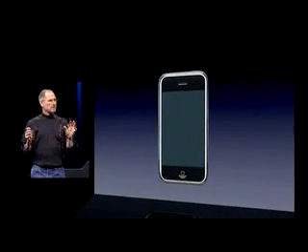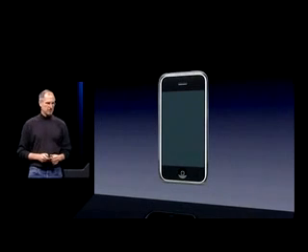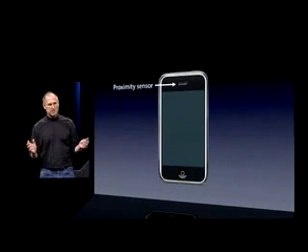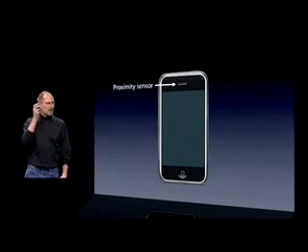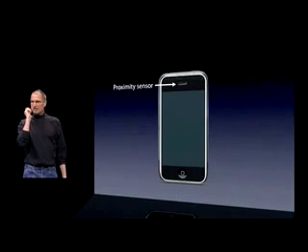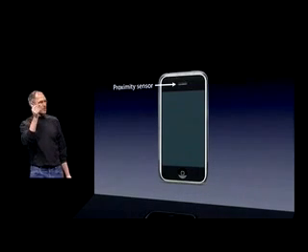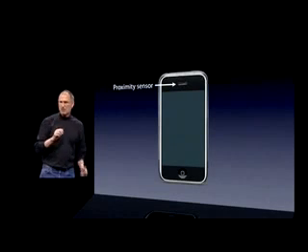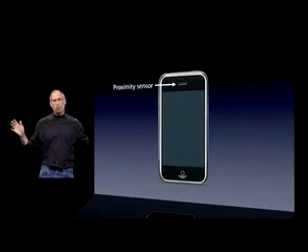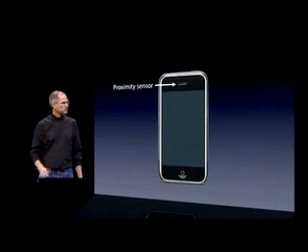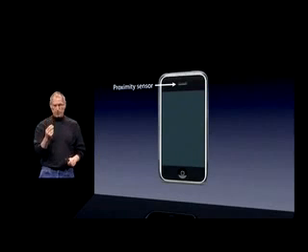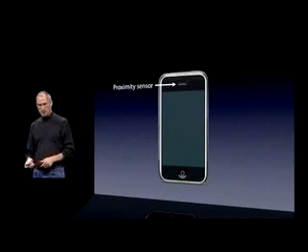Now, we've also got some stuff you can't see. We've got 3 really advanced sensors built into this phone. The first one is a proximity sensor. It senses when physical objects get close. So when you bring iPhone up to your ear to take a phone call, it turns off the display and it turns off the touch sensor instantly. Well, why do you want to do that? Well, 1, to save battery, but 2, so you don't get spurious inputs from your face into the touch screen. Just automatically turns them off, take it away, boom, it's back on. So it's got a proximity sensor built in.